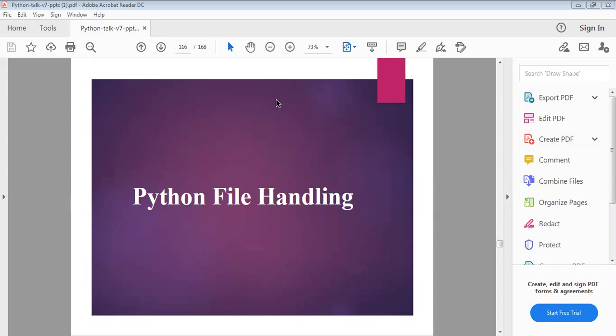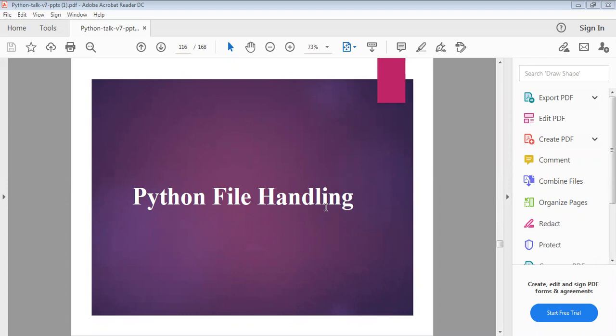That means till now we have given the input directly through list, tuple, or string. Now you give the input in a file. How you are going to read the file, how you are going to write into the file, how you are going to display the contents of the file, how you are going to update the contents of the file, everything we shall go through in this video lecture.